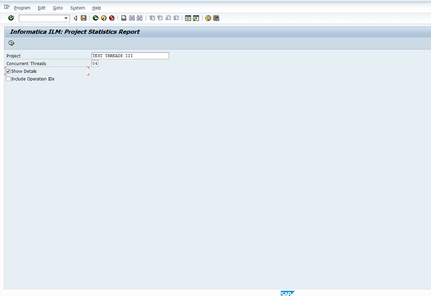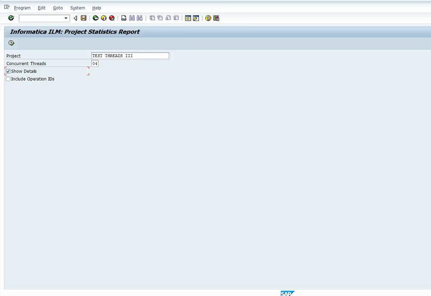You'll also see the include operations ID checkbox. Normally you wouldn't check that unless a customer support engineer from Informatica asked you to do so for debugging purposes.